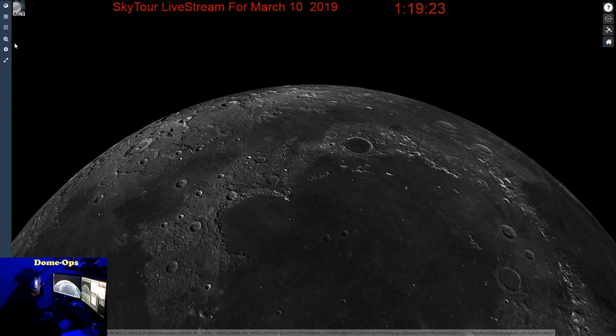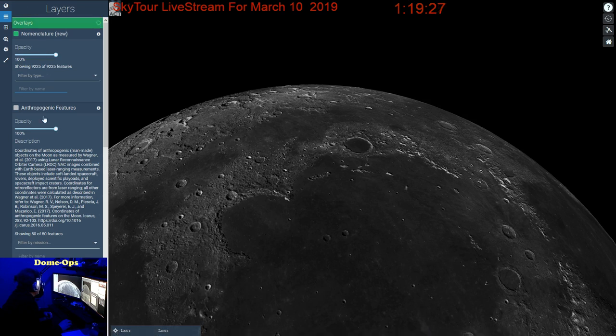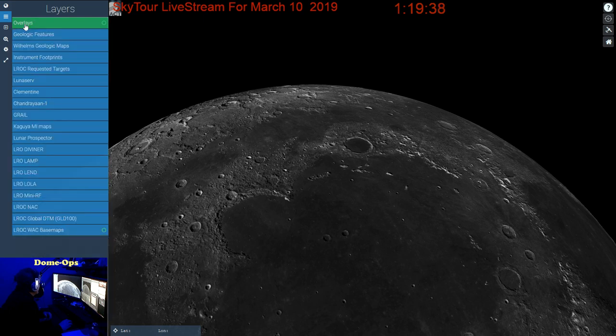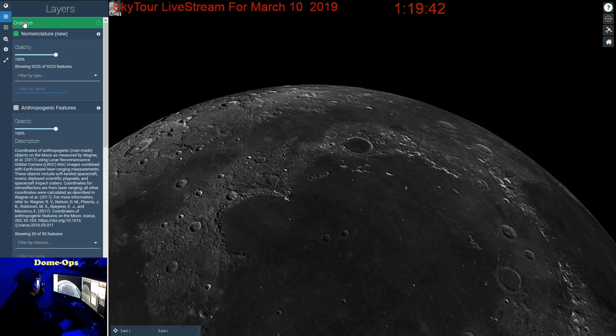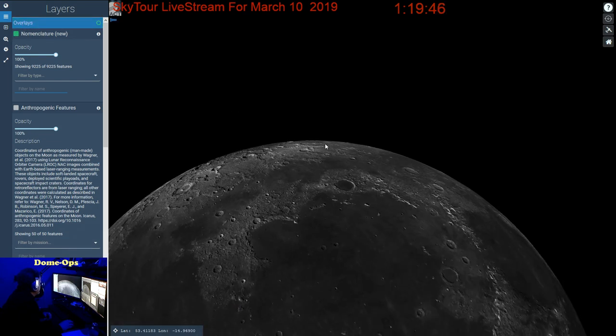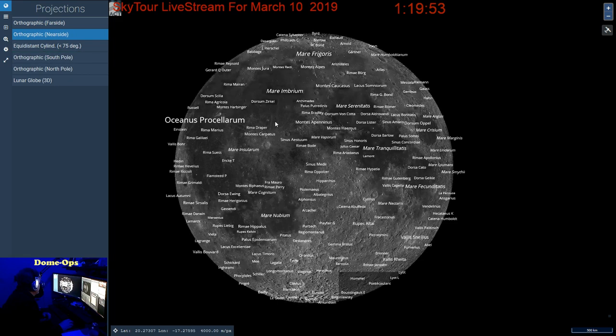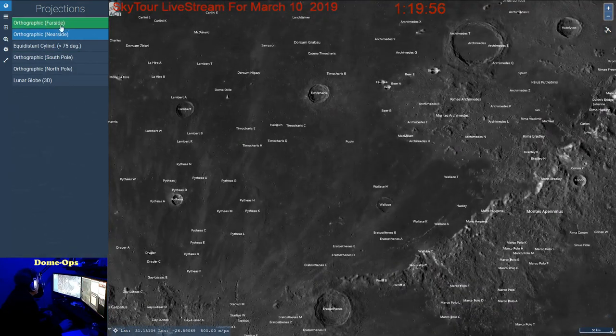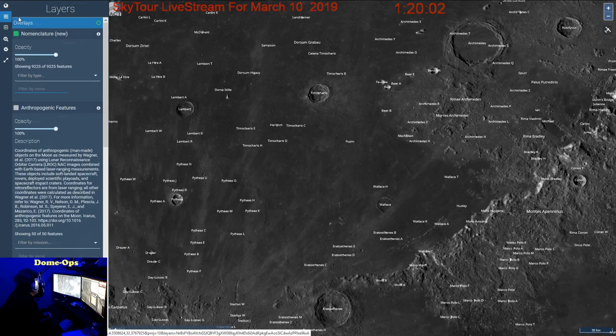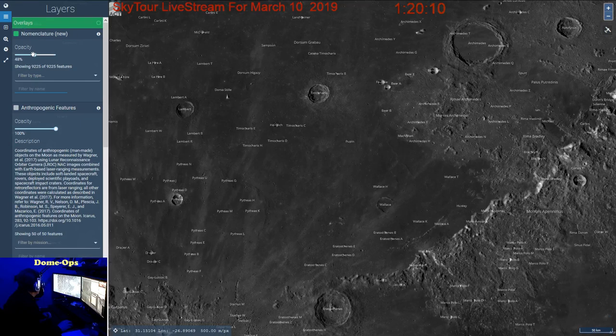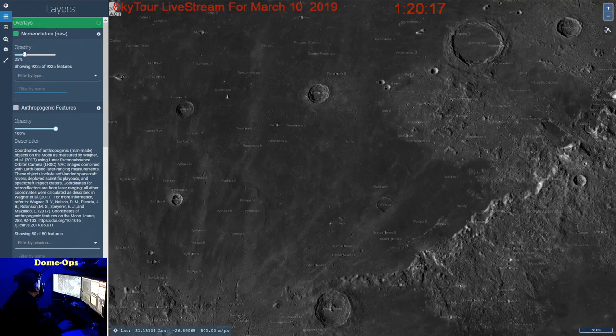These tools on the left are very important. The three bars bring up the layers, which is sort of standardized with apps on the iPhone and other apps that have the three bars. They mean layers, or further menus. The one that you want most of all is probably overlays. Overlays will give you the nomenclature, which we don't see here on the 3D map. Let me just go back to one where you see it. Overlays will show us the names, and you have all these different projections. So under the menus, overlays is probably a big one for you, and under that, nomenclature. You can also set the opacity of the level so you can see the names very lightly or very brightly, your call.